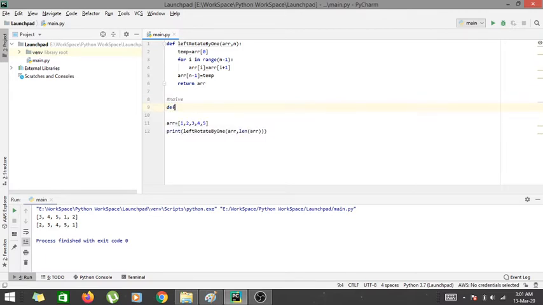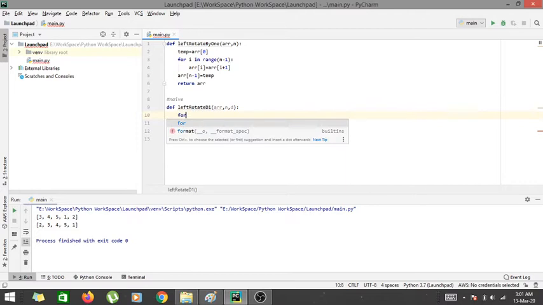So def left rotate d1. This is the first method, so I'm providing a value of 1. So arr, n and d. This is my d1, and I would be calling my left rotate by 1 multiple times, that is equivalent to d.